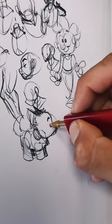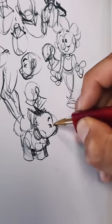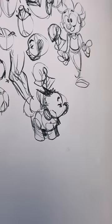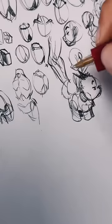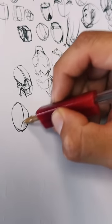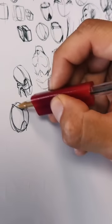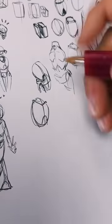Yeah, we're going to go on to hands in a second. I just wanted to show you guys how the rest of the things connect. I wanted to show you guys how your hip bones connect to your chest and how that helps with your positioning. So let's move on to the actual rib cage to hip bones, though. Hip bones, you have your rib cage with your collarbone. Your hip bones in general are incredibly easy to draw. People just overcomplicate it.